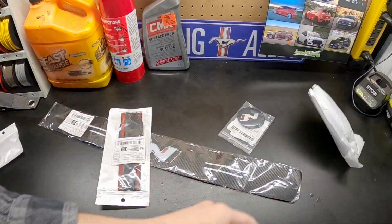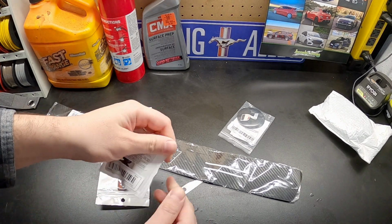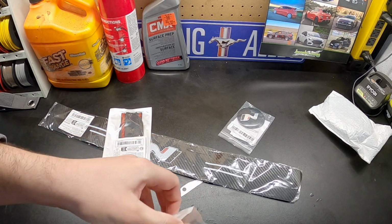I ended up binging on a bunch of different things. Not to say I spent a whole lot of money. It is Temu. All right, whole bunch of stuff, but we'll start with the first thing I really ordered from Temu for, which was these. I thought these would look nicer than what I just put on the car.